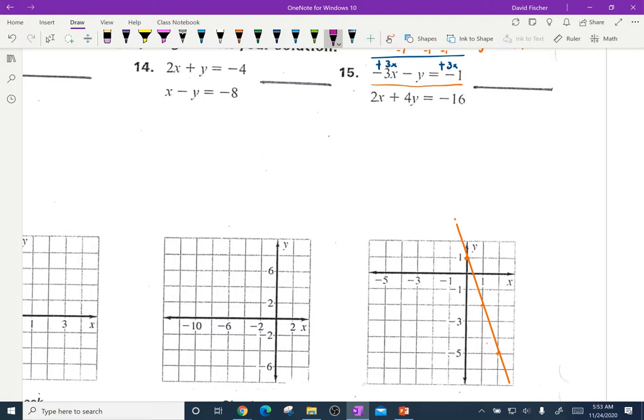Now I'm looking at the second equation, and that's in standard form, and so I think I'm going to use the intercepts. So to find the x-intercept, I'm going to put a 0 in for the y, and 2 goes into -8. But I don't see a -8 on my graph paper, so that's not going to work. But it would have been a good strategy because both of them are divisible by 4 and 2. So if I had different graph paper, but that's not going to work. So we tried. Let's get it into the y equals mx plus b form.